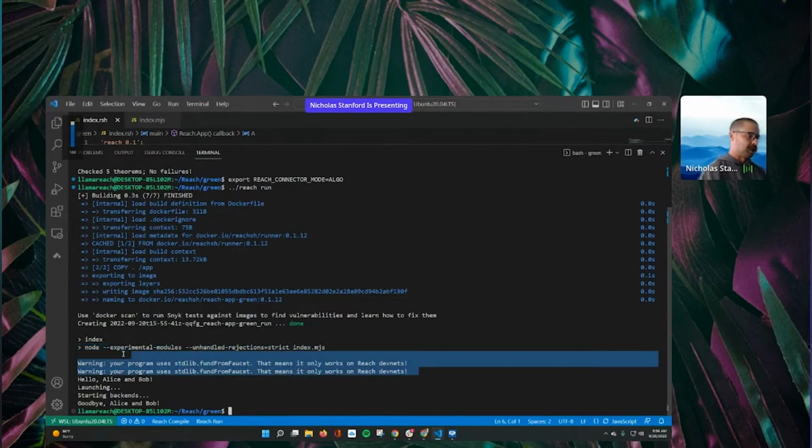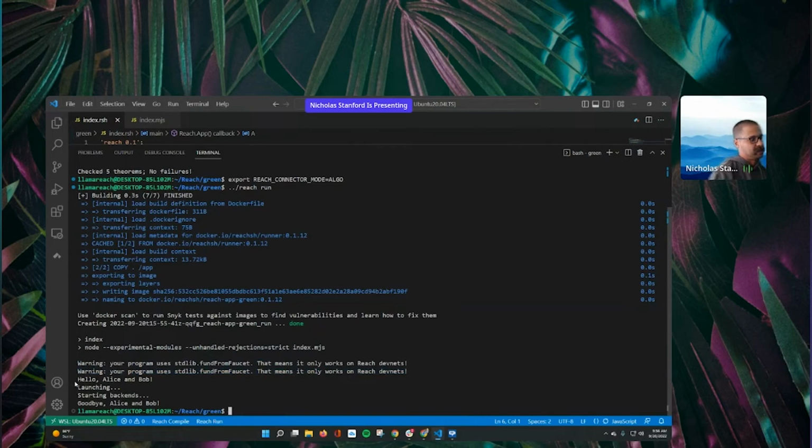You'll see a couple warnings here based on us testing in our DevNet, and then you'll see hello Alice and Bob, launching, starting backends, goodbye Alice and Bob. So what we've really done is we've created the structure and allowed our users to attach to our contract, to join the contract, fulfill the 2 roles that we've assigned, and then actually output some information. So those are just console logs. There's nothing fancy happening here.